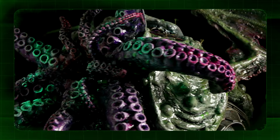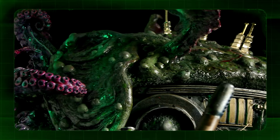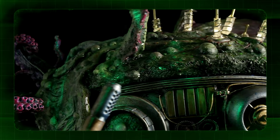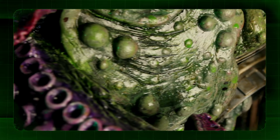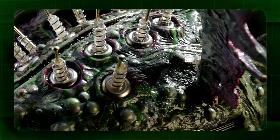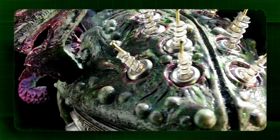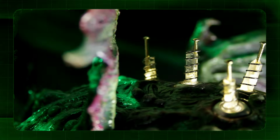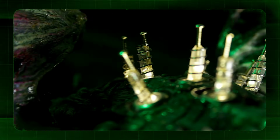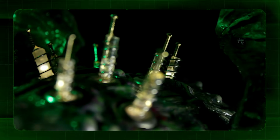It got a bit too big for its tank and started getting kind of aggro. And the Historical Society, they've got a lot of t-shirts to pack and audio adventures to record, and they just want this thing to be a bit less bother. So stick some brain control nodes in it and that'll calm it down. However, octopi are mostly brain, right? They can do Rubik's Cubes and stuff. So be very careful what you put a brain control node into. If you stick a brain control node into a sort of 40-foot by this stage brain and think you can telepathically control it, it's going to start telepathically controlling you.